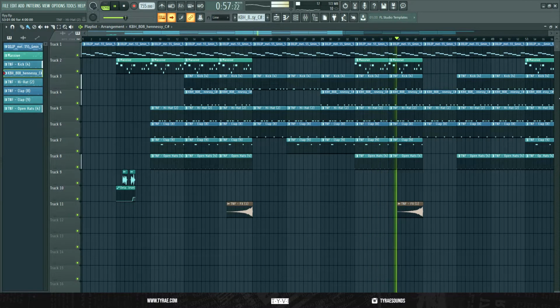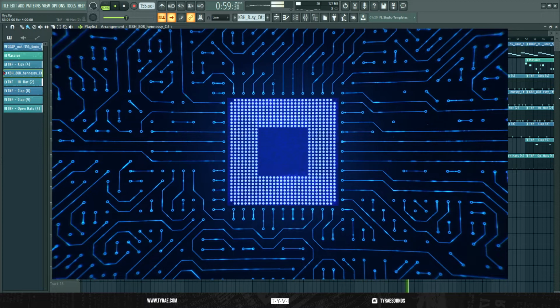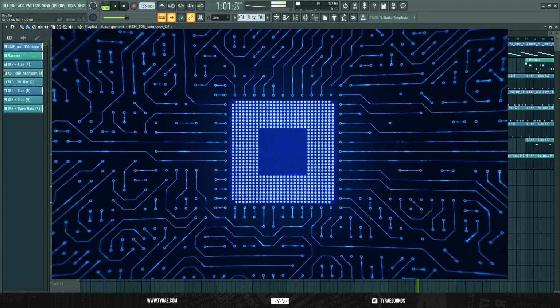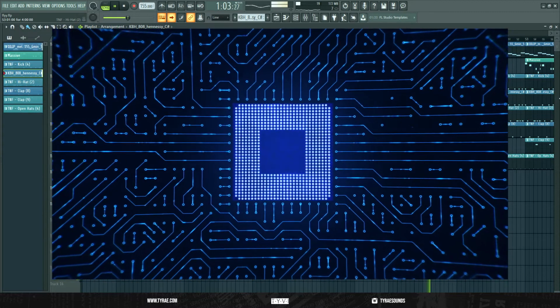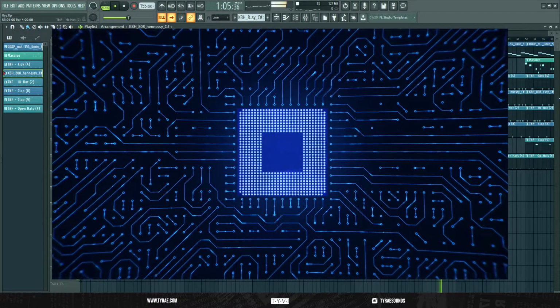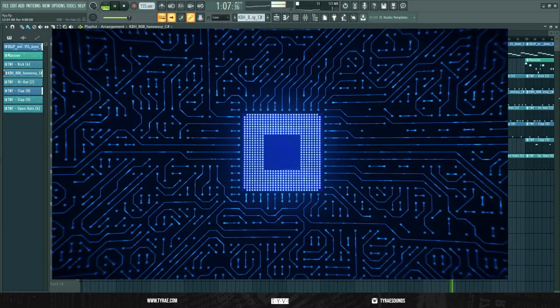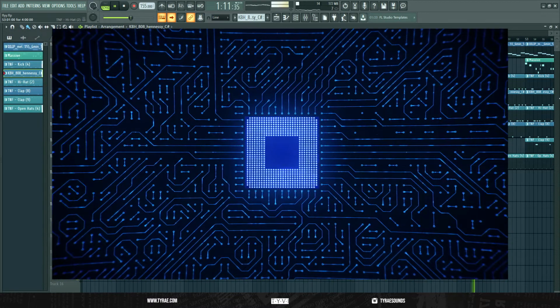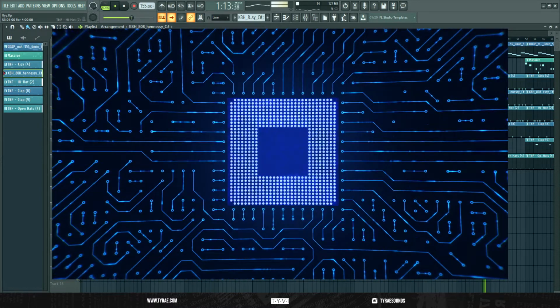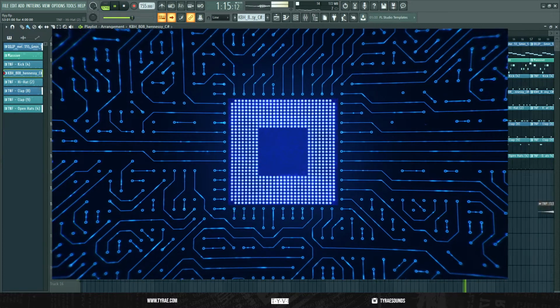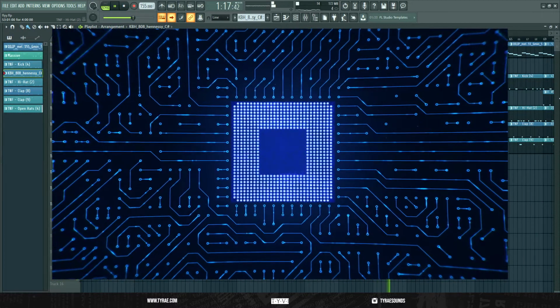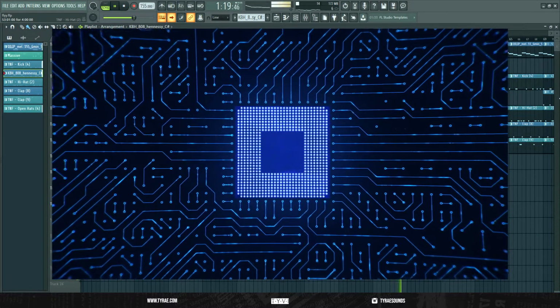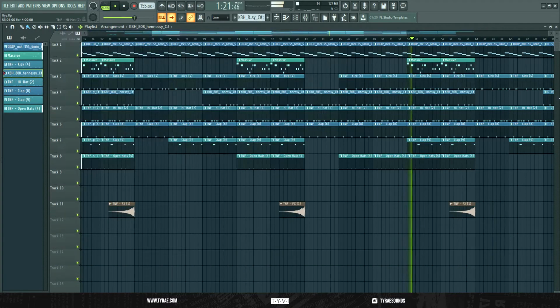Now, what is CPU? CPU is a computer processor. It's the brains of the computer. It runs the operating system and software installed on the computer to do what you want it to do. In our case, we want to make beats as flawless as possible. The CPU handles most operations on a computer, but some operations are handled by specialized tools such as graphics processing units, which is GPUs. And if you're really not a graphic designer, that really doesn't matter to you right now.